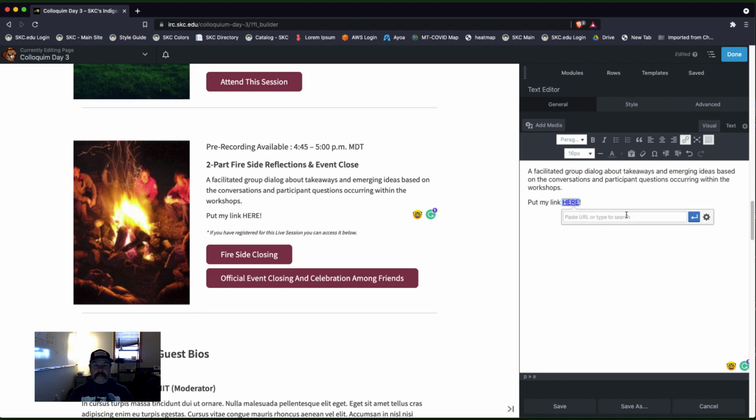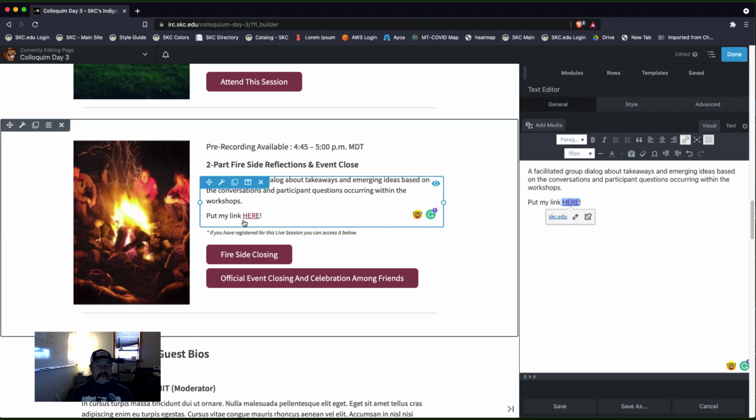Click on that, and then we're going to paste or write our URL here. So again, HTTPS. And you'll need to make sure that you hit this apply icon. And you'll see that it went from black to maroon over here. This is indicating that it is a link.